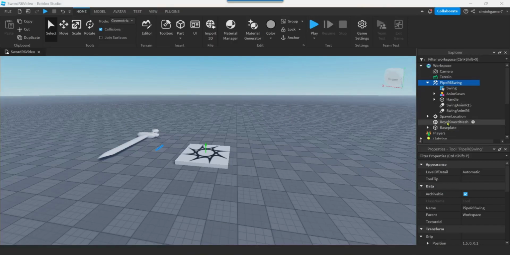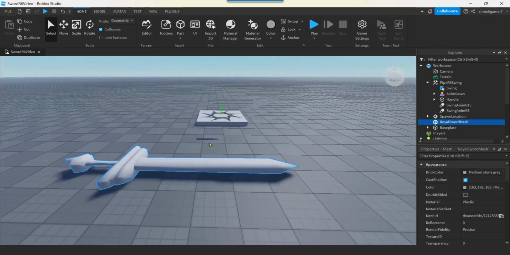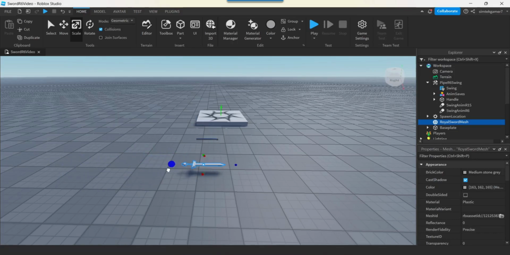I'm going to close my toolbox. Let's take a look at our sword. I'll hit the Royal Sword Mesh. I'm going to type F to frame in, and I want that sword just to be slightly bigger than the pipe. So it is selected now. I'll go to scale, and then I'm going to hold the shift key down, and that's going to scale everything proportionally. Right, there we go. Yeah, maybe make it a little bigger than the pipe.